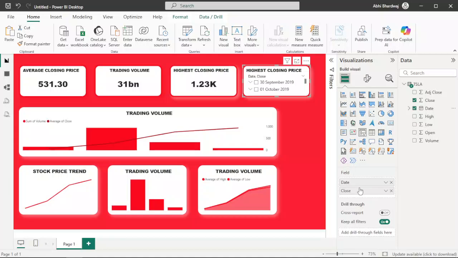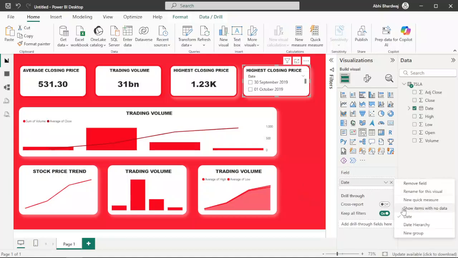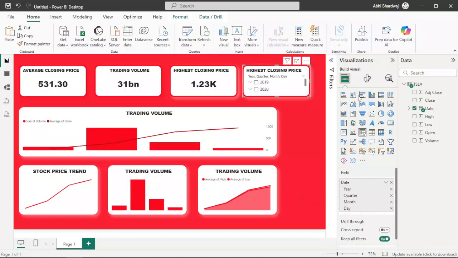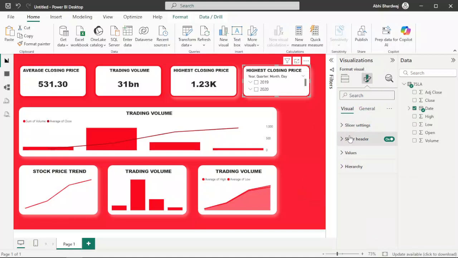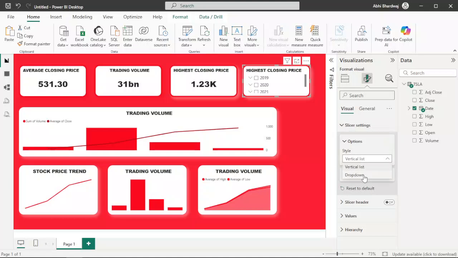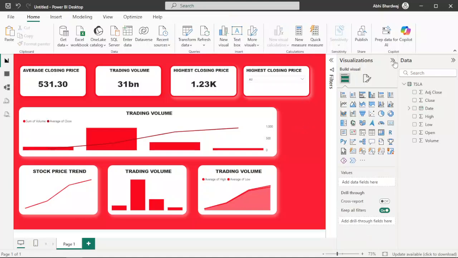Let's have it by date. Let's have it by hierarchy. Okay, and switch off the slicer header. Let's make it a dropdown. Perfect. Now we are done for the most part.